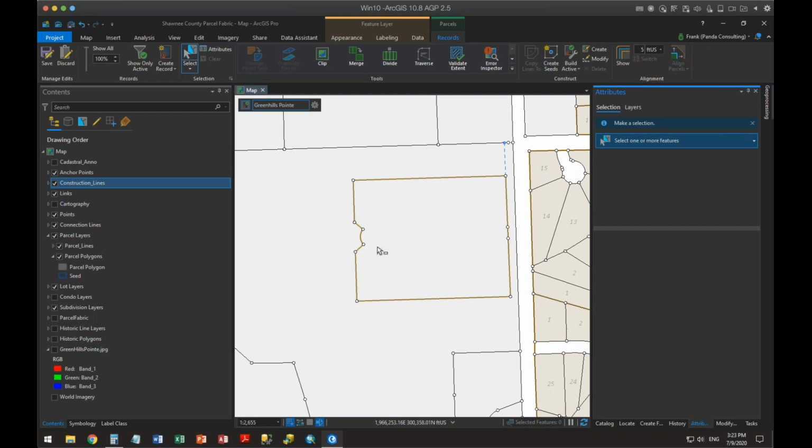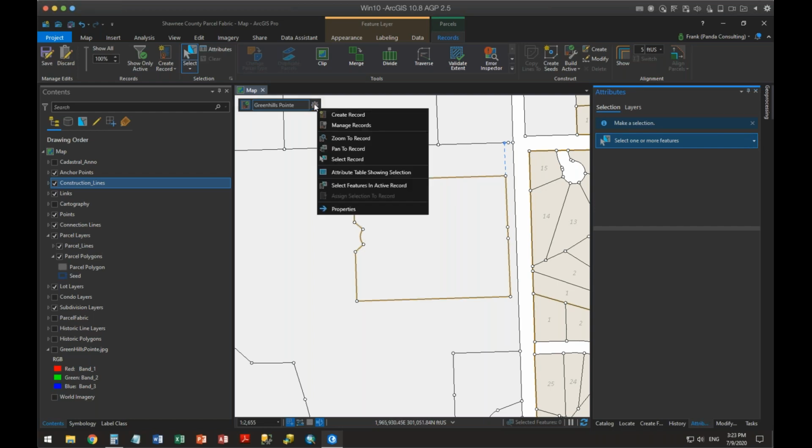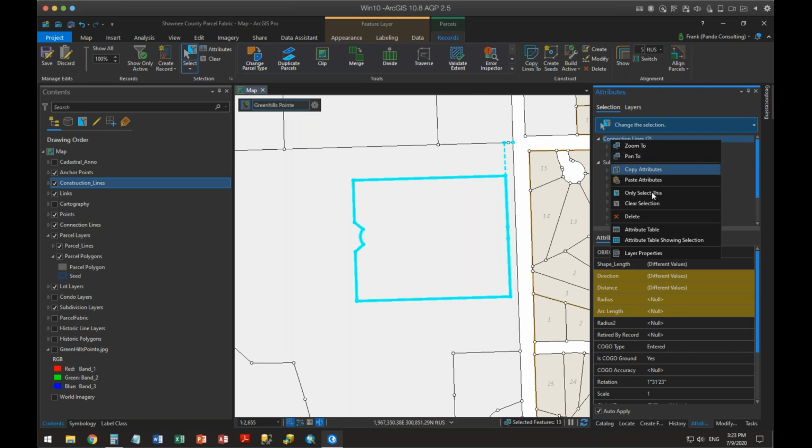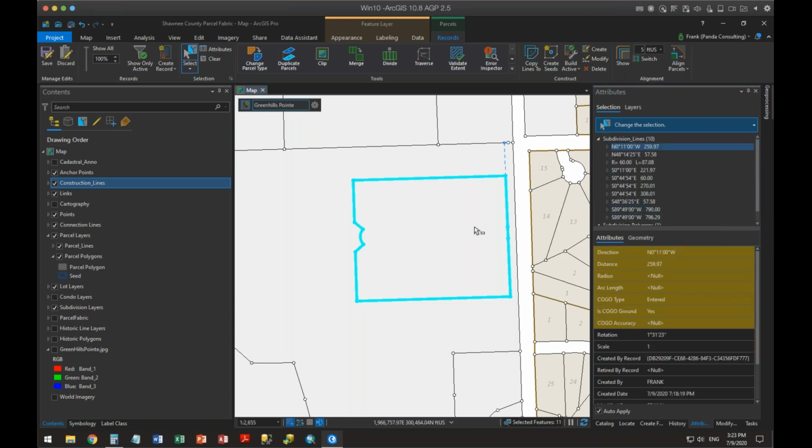I've learned that one of the easier ways is to pull down the settings on it and say select my records, and have it automatically select everything that has been tagged as part of this record. It seems to be a much clearer way of working with the parcel fabric, so use this as much as you can.